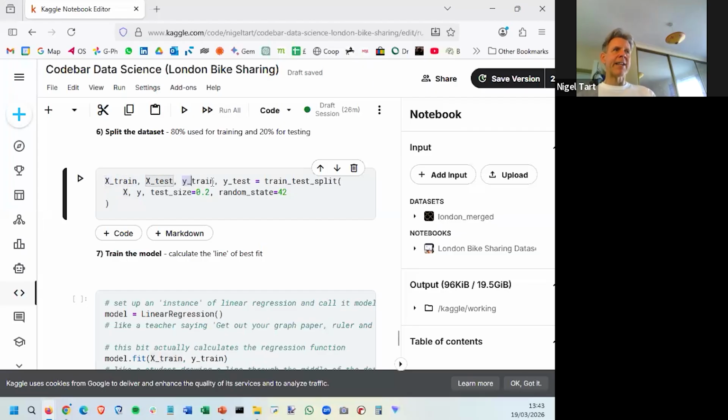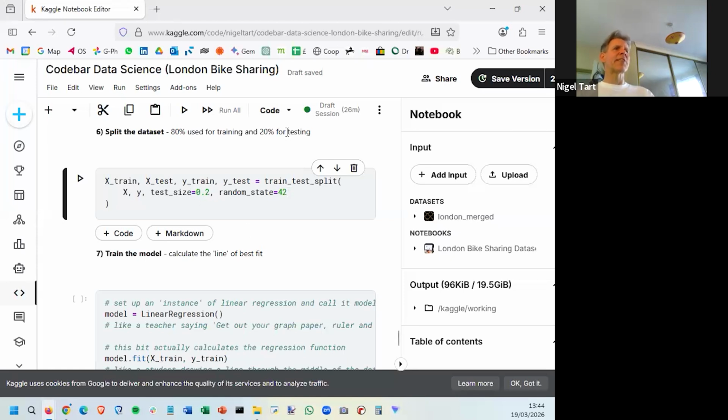And we're also splitting it into the y train and the y test. And the test size, I've done 0.2 here. You could do 1/3 for the test and 2/3 for the training. I'm not sure what the optimum is, but something around that.